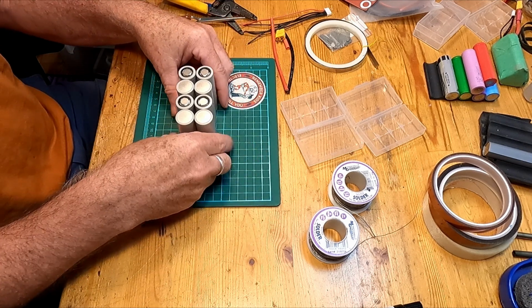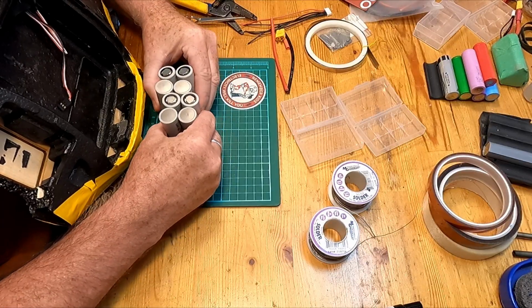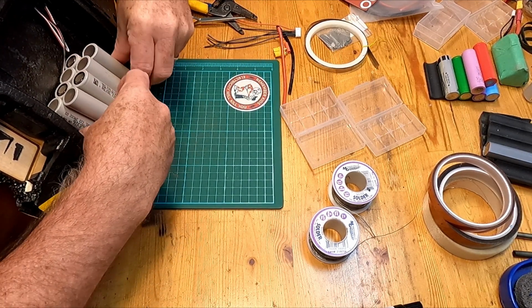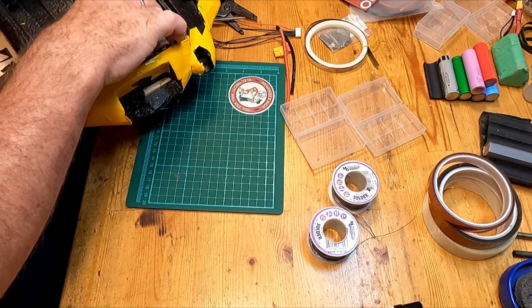What I have found on my build is that if I put this together basically in that shape and size, it fits exactly right in the front of the AR wing. Here's a dead AR Wing Pro. And if I put that, it fits just perfectly. Just like that. Oh, I crapped it all up. As a nice 4S 2P stack. And so that's what I'm going to do.